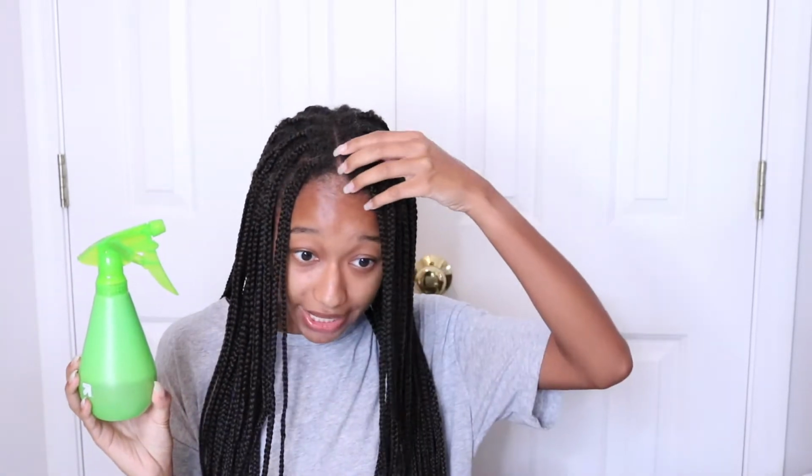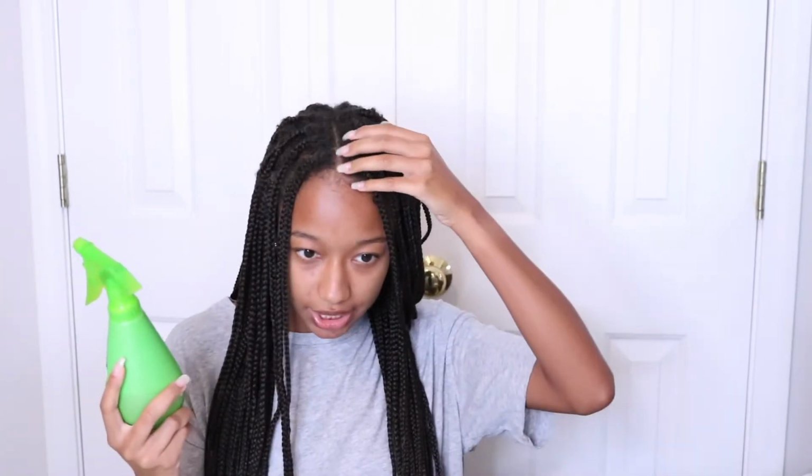That just helps break down the buildup. Apple cider vinegar is just really good for clarifying the scalp and all that kind of stuff. So when you have braids in and you don't wash them as much, I think I've washed these about twice since I've had them in, maybe 3 times. Yeah, you just really need to clarify your scalp and get that buildup so you don't have lint and stuff still stuck in your hair.